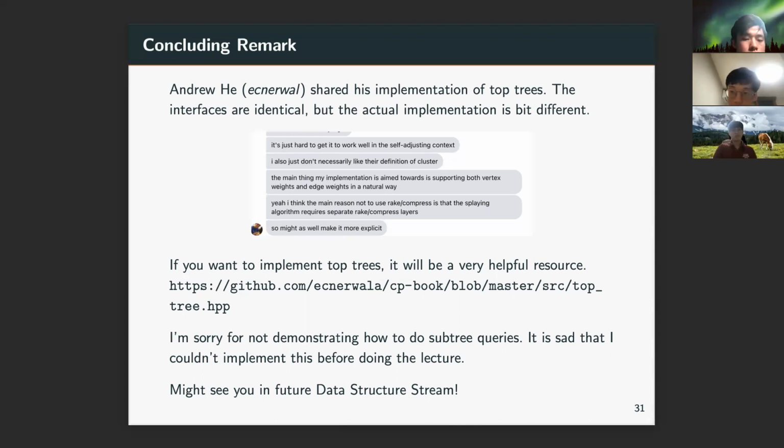If I had done the implementation before this lecture, I could probably talk in detail, but I didn't have a very pleasant week before this, so I couldn't do that, and I'm sorry for that. Maybe I'll try to implement this in the next weeks or so if I have time. So that's it, and I'm very glad to finish my lecture in one hour.